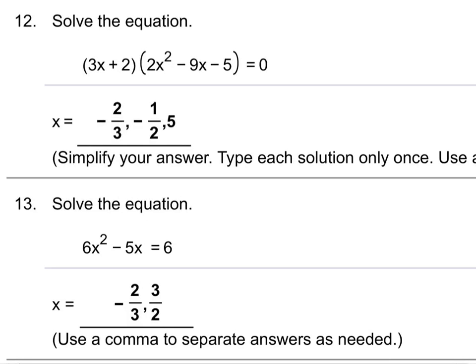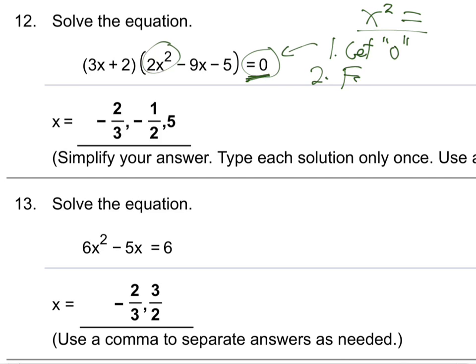Remember the steps. You've already got a 0, huh? So step 1, remember the 3 steps: when you have an x squared with an equals, that's the sea monster, right? When it rears its ugly head, x squared with an equal sign. Step number 1 is get a 0, but that's done. Step number 2, factor. Now you might say, well, it is. It's got its parentheses. Yeah, except this part can go further.